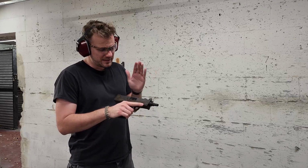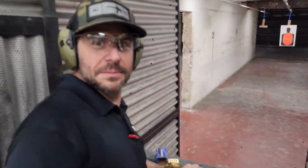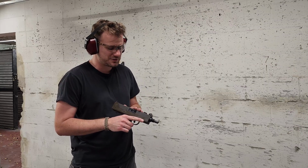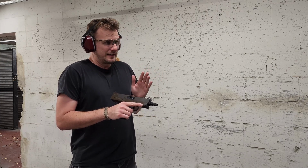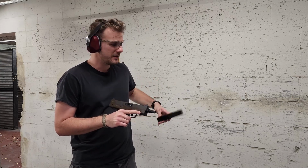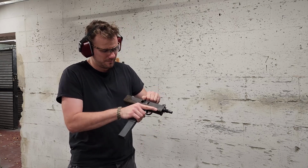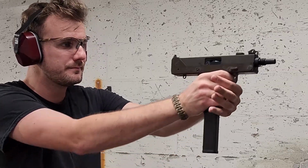So I got that casing out, and the case actually looked a little bulged. I was checking it out with Matt from Riggs Gun Shop and Range. You've seen him in some of the videos if you watch the Riggs channels on social media, but I don't know. I have a second barreled upper for this. Maybe I should have brought it for testing, but I didn't, so I might have to check that out. But we're gonna try the 124 grain and see if that does anything different. I doubt it, but who knows?